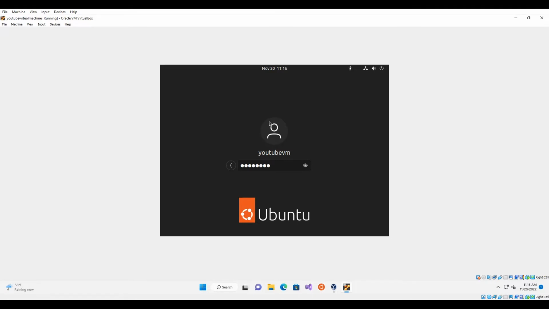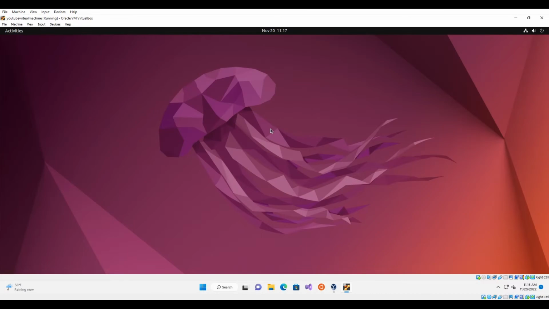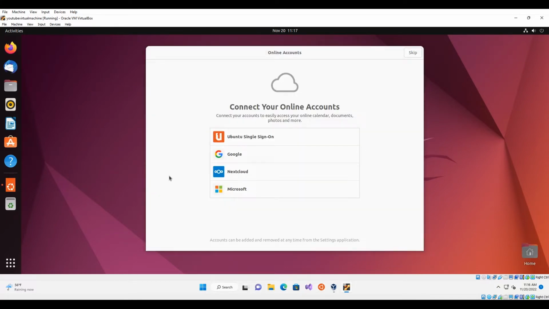Okay, we're going to be signing in now, and then there's a couple things that we need to do to configure this so that we can use it for what we want to use it for. Okay, and it looks like it's already full screen for me. Now, that may not be the case for you. I'll show you what you need to do in case yours does not go full screen. I know that can be kind of a pain.